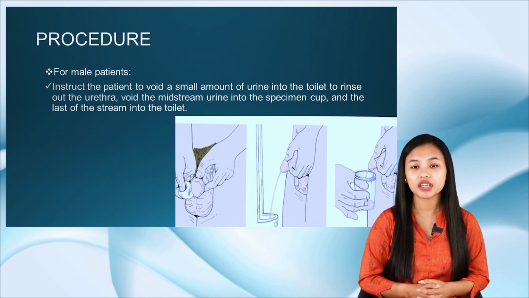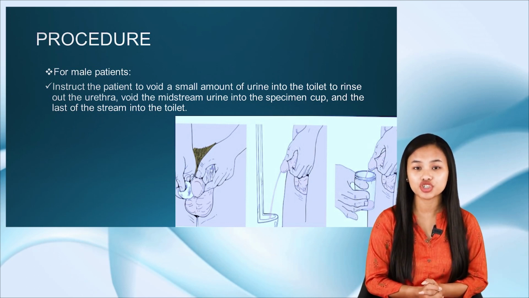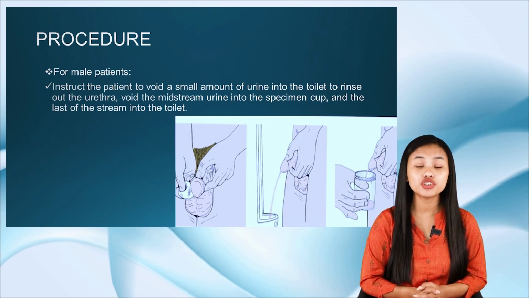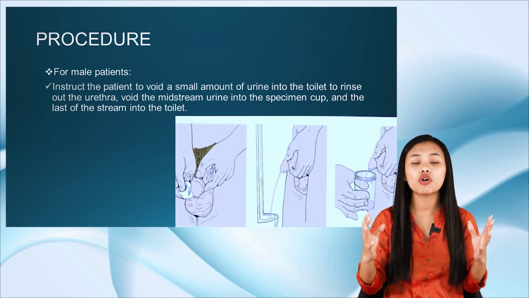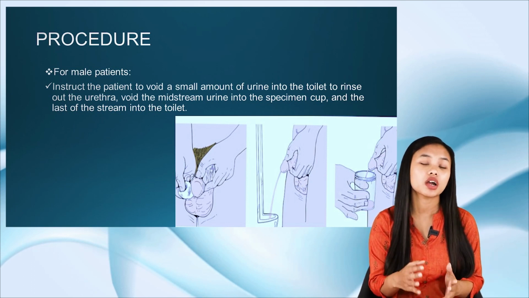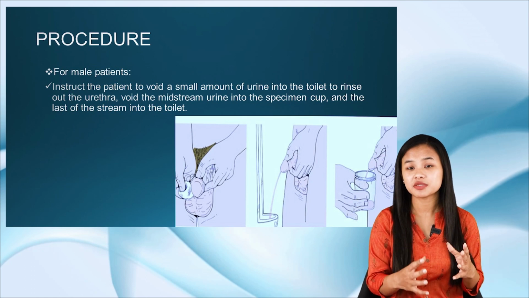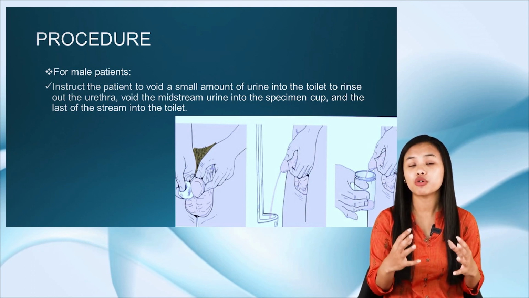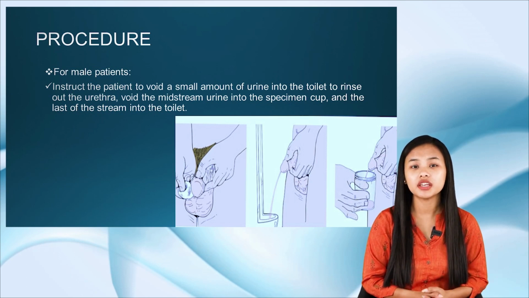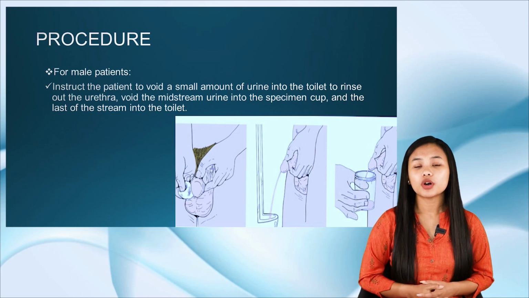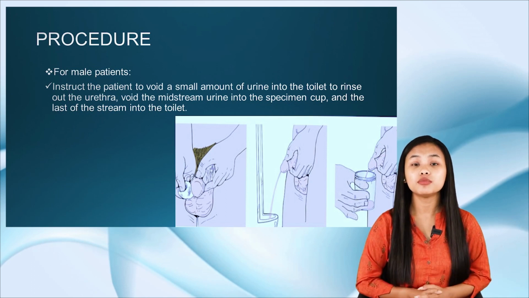And once this is done, you must again make sure that the specimen container is handed over to you, where you need to label it with the patient identification data. You must completely fill the laboratory request form, and then you must immediately send it to the laboratory. And once all of this is done, then you must wash your hands. You must instruct the male patient to also wash their hands, and then you must note down that the specimen has already been collected. And again, here you must also record if the patient had any difficulty in collecting the urine, or if there is any abnormal appearance. So this is what you must instruct the patient to do when they are advised to collect the clean catch or the midstream urine specimen.